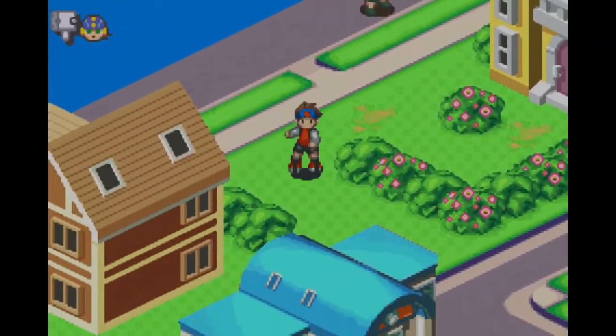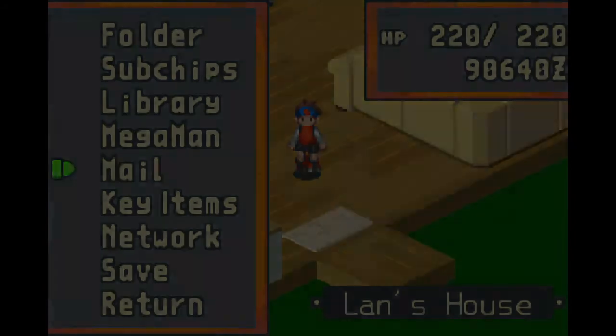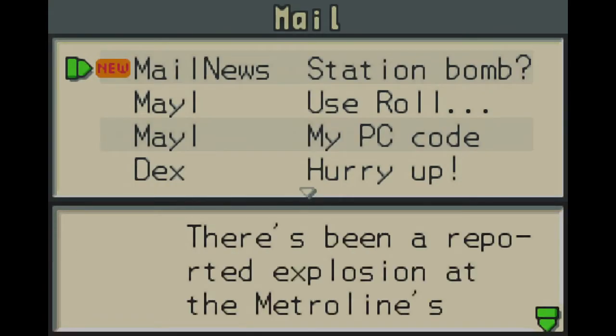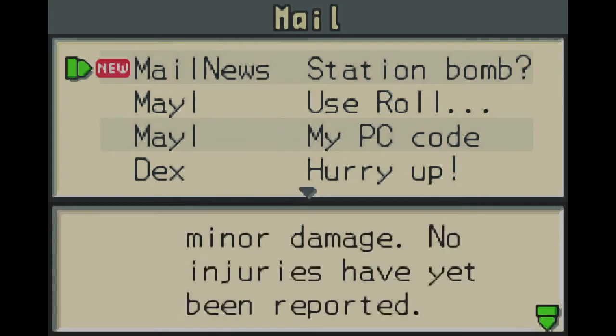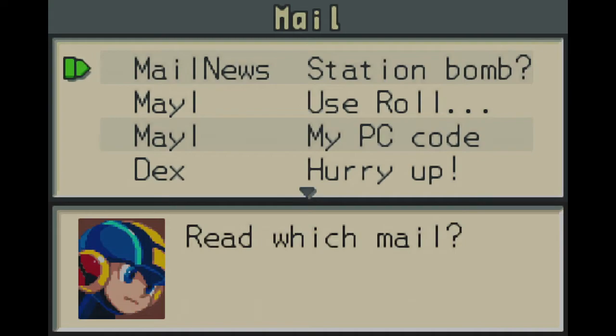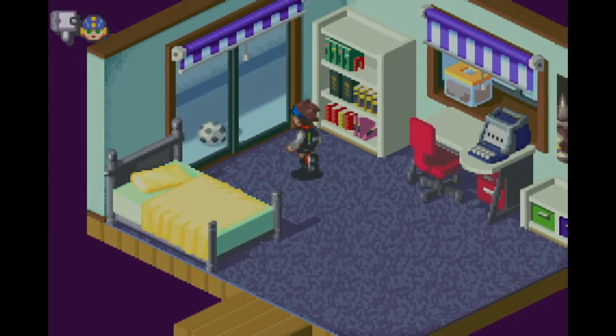There isn't really a whole lot we can still do besides finishing up the story. Lan, you got mail. We'll check that out real quick. Station bomb. There's been a reported explosion at the Metro lines. Apparently, it was a small bomb, causing only minor damage. No injuries have yet been reported.